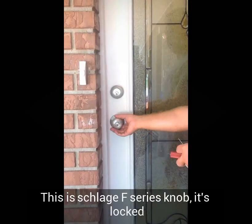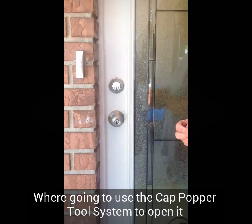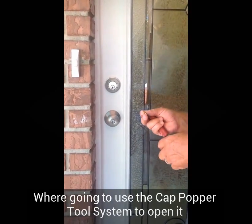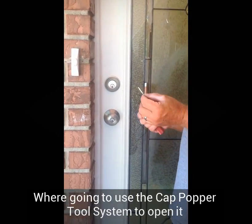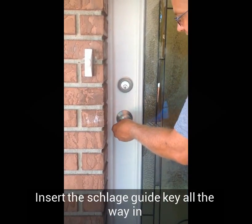This is a Schlage F-Series knob. It's locked. We're going to use the cap hopper tool system to open it. We're going to insert the Schlage guide key. Make sure it's all the way in.